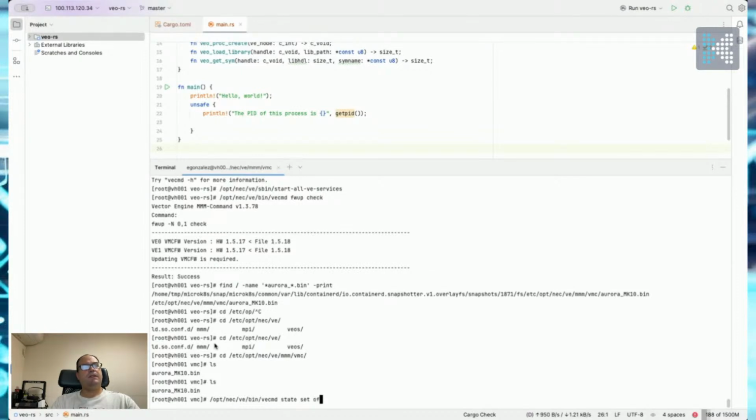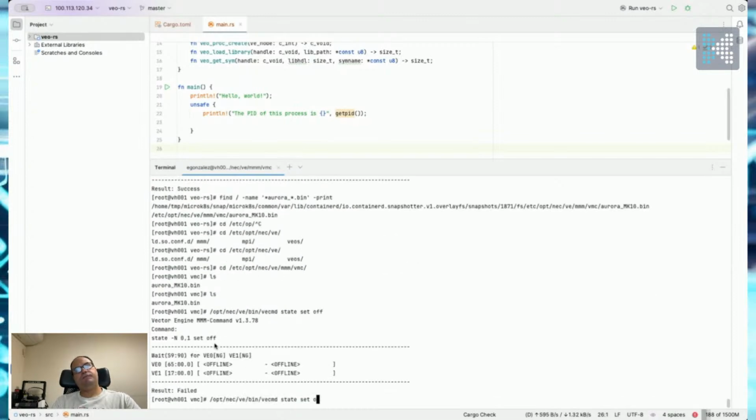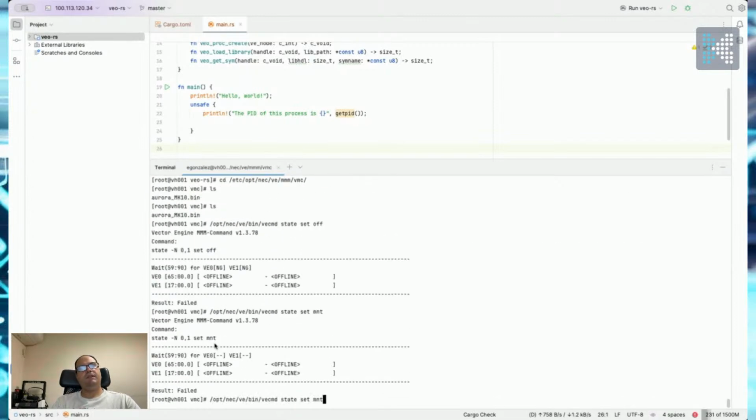State set off. And it failed. Yeah, that's not good.